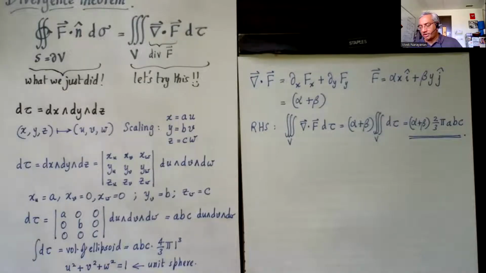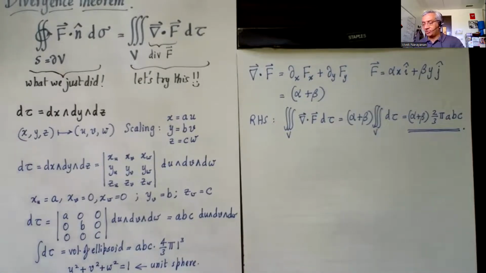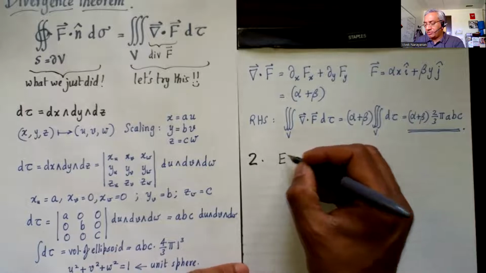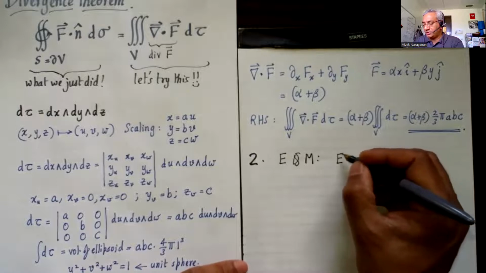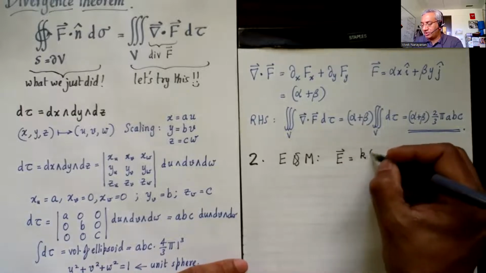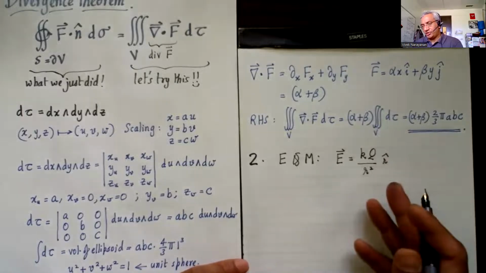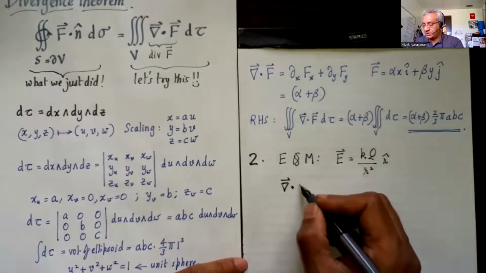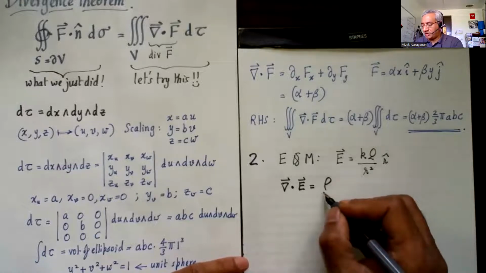For the second part of our video, we'll talk about Gauss's laws in physics. There are many of them, as you already know from having studied E&M theory. Basically for E&M, let's recall what that is. The law of electricity is known as Coulomb's law. That tells you the electric field of a point charge is k times q over r squared r hat. This can also be written in terms of the divergence. So the divergence of the electric field, del dot E, is going to be equal to the quantity known as the charge density rho divided by epsilon naught.